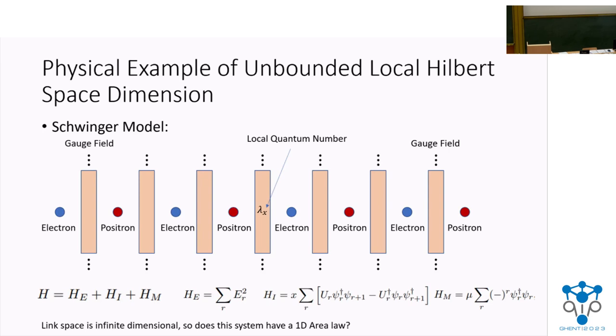And so basically, what ends up happening in this case is that we have the energy of each of these fields over here scaling like the square of the quantum number for each of those particular states. And so in theory, right, you can stick as much electric field as you think, as you want in a given mode. So those modes that we end up having, like these link variables technically, can end up having an unbounded Hilbert space dimension. So even though this is a beautiful one-dimensional problem that in practice actually often tends to be quite easy for people to simulate using classical methods, it technically doesn't actually end up obeying the theorems that we would like to use. So the question is, do systems like this one actually end up obeying area laws?